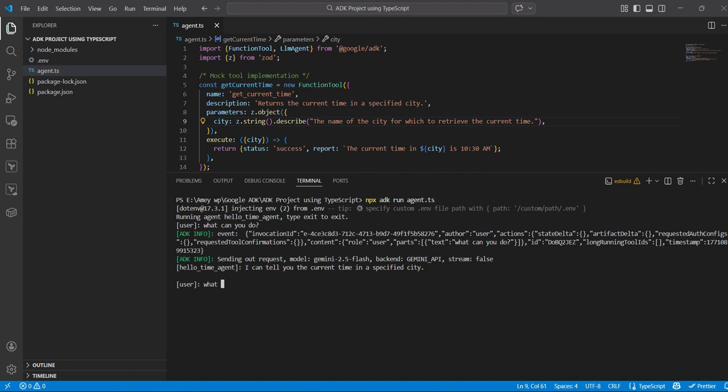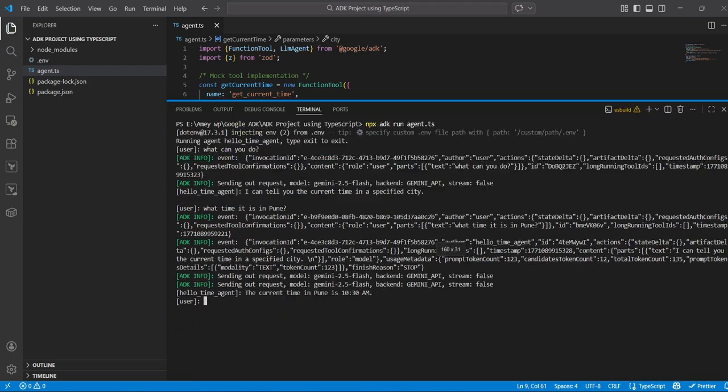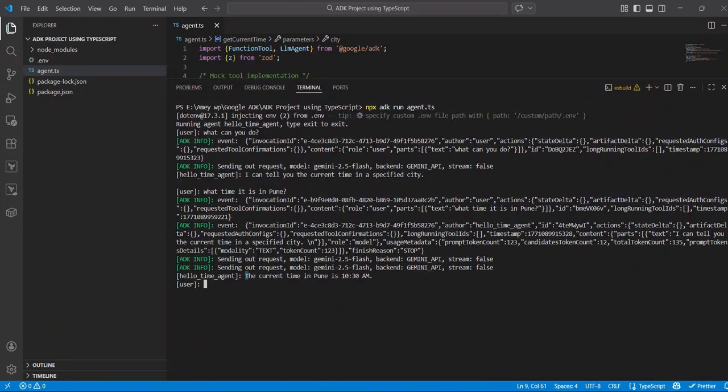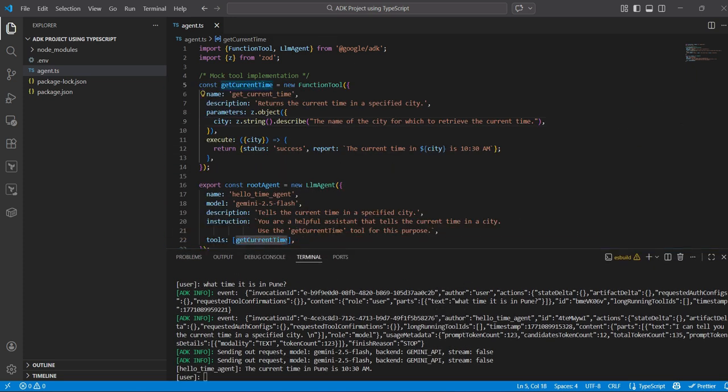We'll ask what time it is in Pune, and according to the user's input, it returns, let me show you, the current time in Pune is 10:30 a.m. That is the context, the hard-coded value that we set in the get current time function, and according to that it returns the same output.